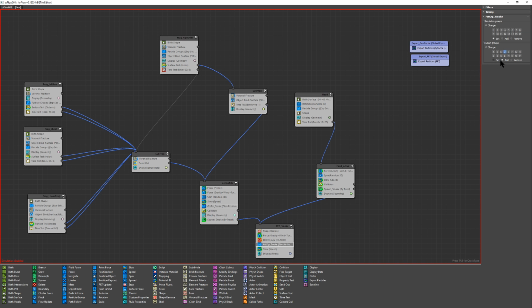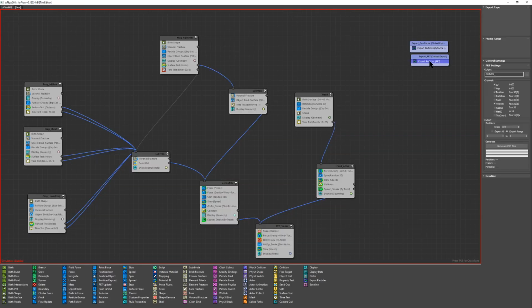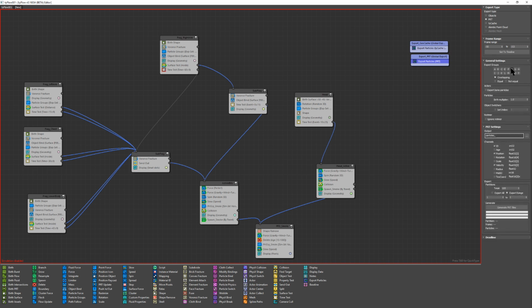All right, and it's adding, not setting. So now when we go back to our PRT, we can go to general settings and say I only want to export D. So bear with me, I'm just going to turn that off for the geocache because I was just explaining it. But with this one, we genuinely want to export just the D group.